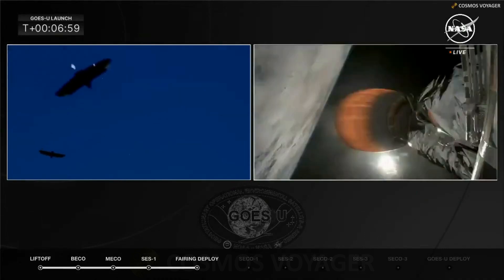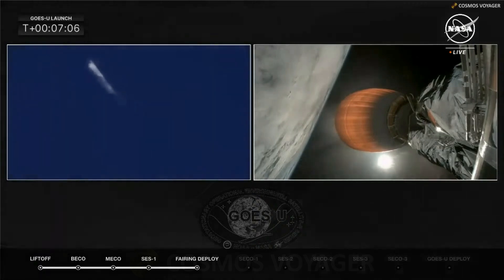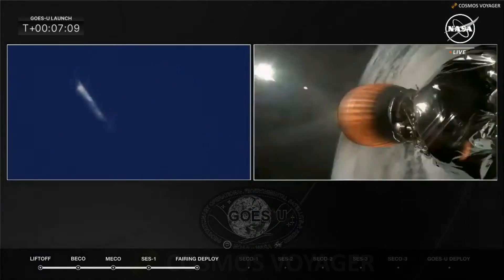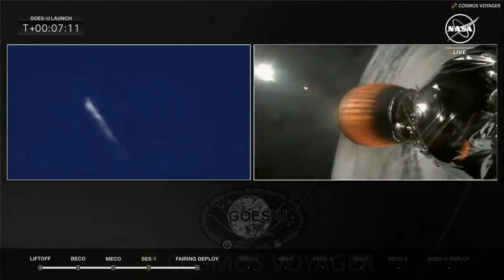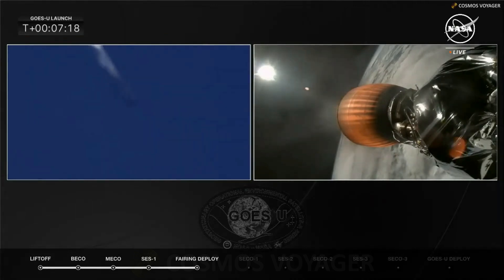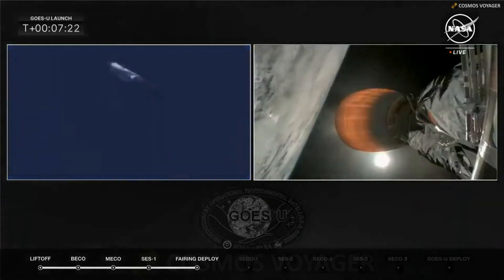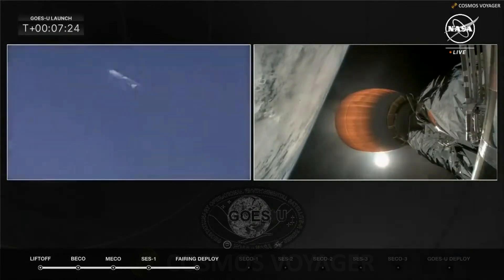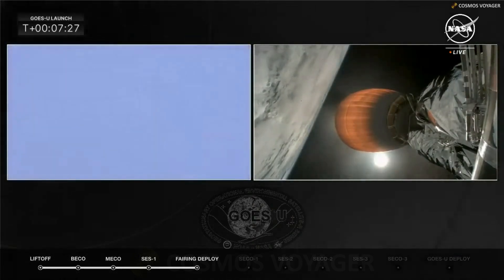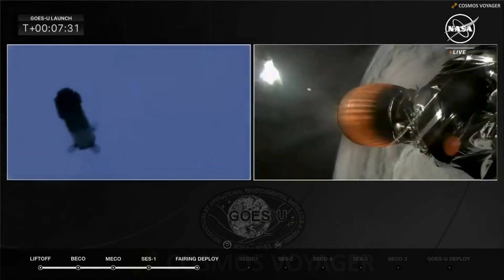Landing burn at Landing Zones 1 and 2. Beautiful imagery from the ground as we track those boosters making their way back to the Cape. Some birds even flew into the camera's view — everybody wants to see the side boosters land. As mentioned, the landing will be exciting: two side boosters coming back to Landing Zones 1 and 2, and we will get those sonic booms. Here in the Mission Director Center, we'll get some loud shaking.